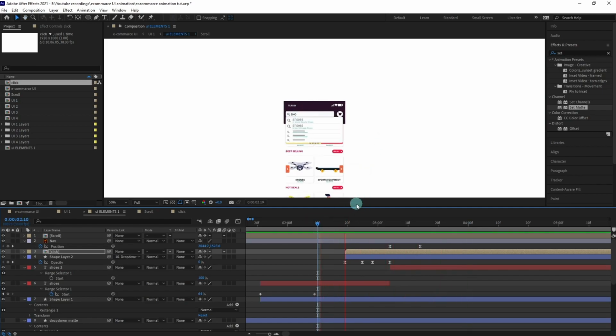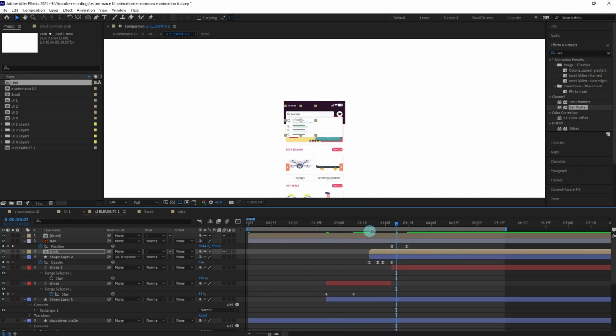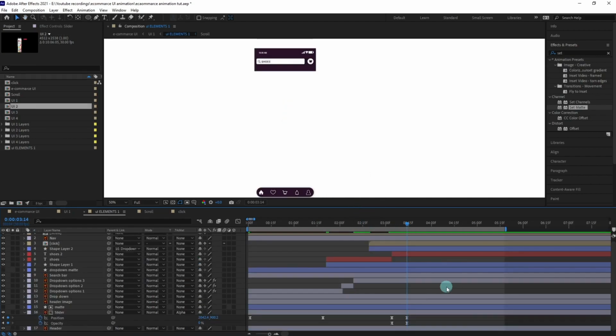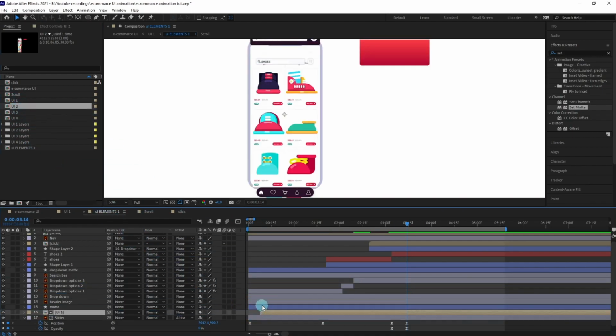It's all right. So right now, let's bring in the next UI, the UI2. So for that, I'm going to put the UI2 composition over here.